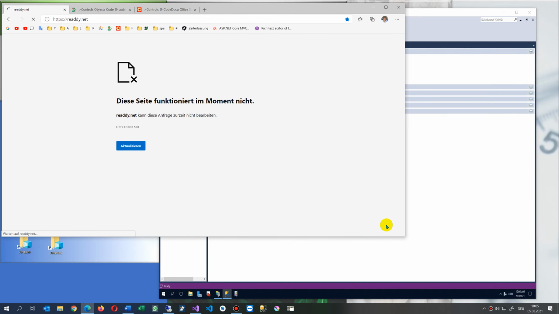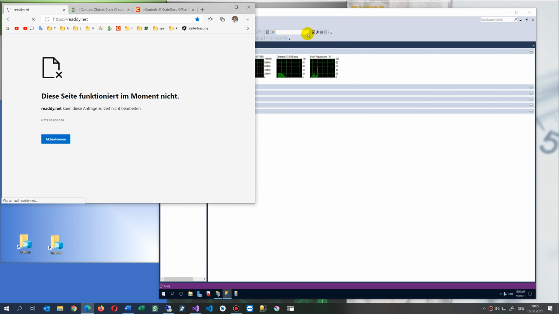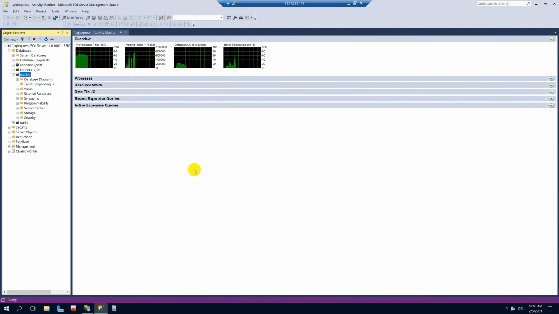Somehow the application crashes, and it has something to do with the database. What I have to do now is close my application or disconnect it.